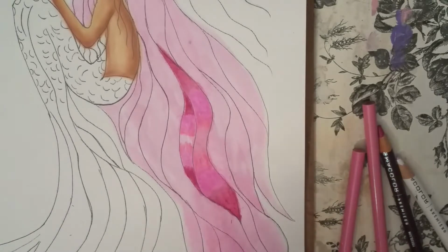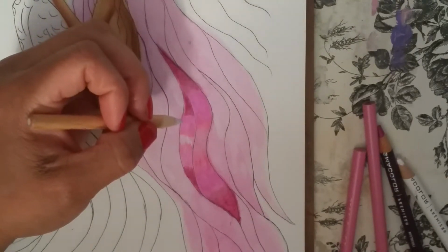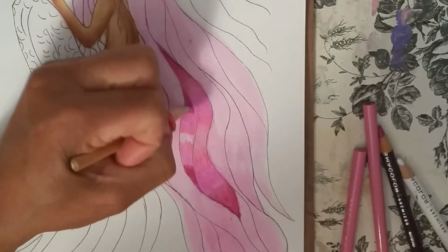Okay. All right, so now let's take our blender pencil again and blend these into each other.